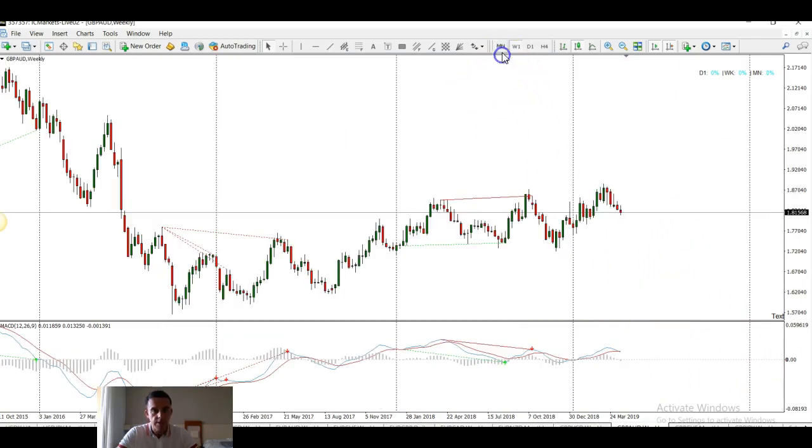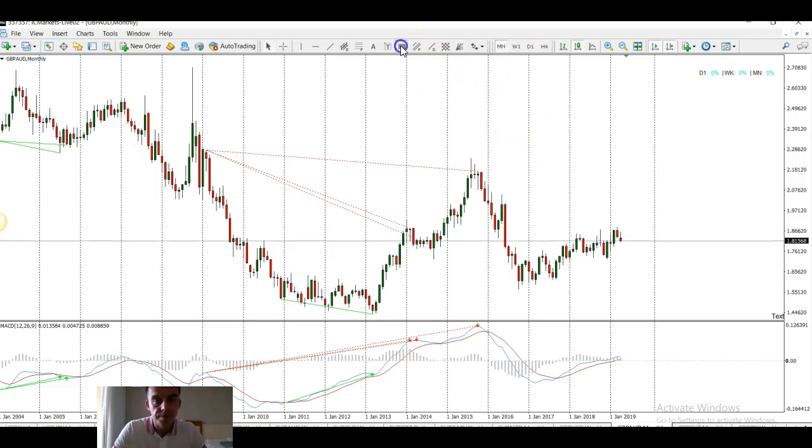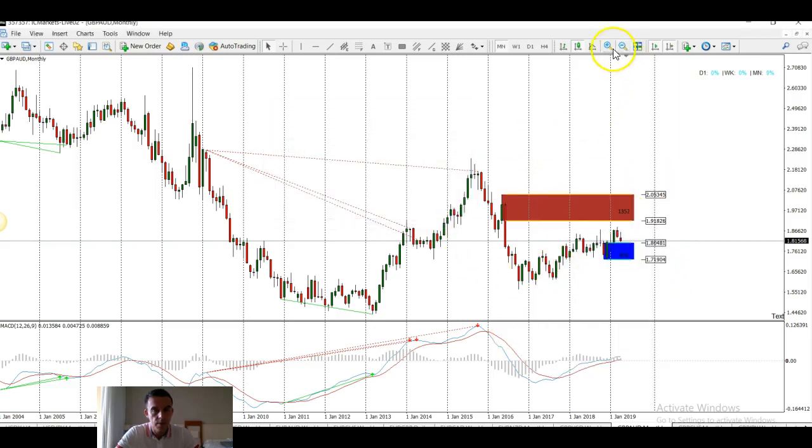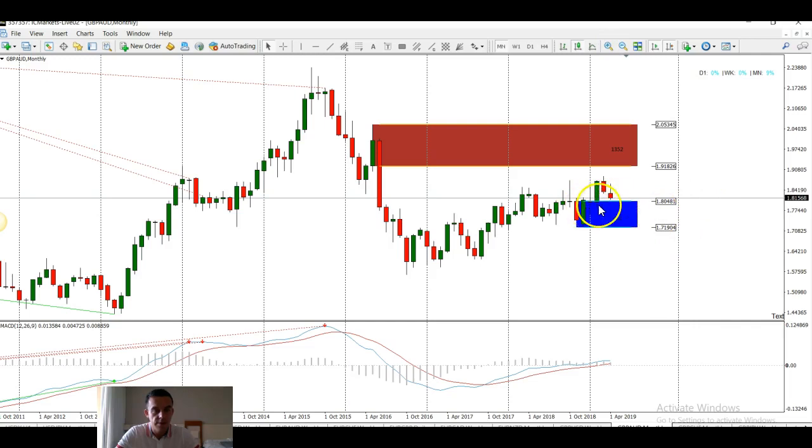British pound Aussie. Stronger zones this year have popped up in the first month of the year, but it's been moving down now. It's testing this monthly area here, which caused this high in this monthly area here. It's the ones that are in charge at the minute in the monthly. It's the first test of this area here.